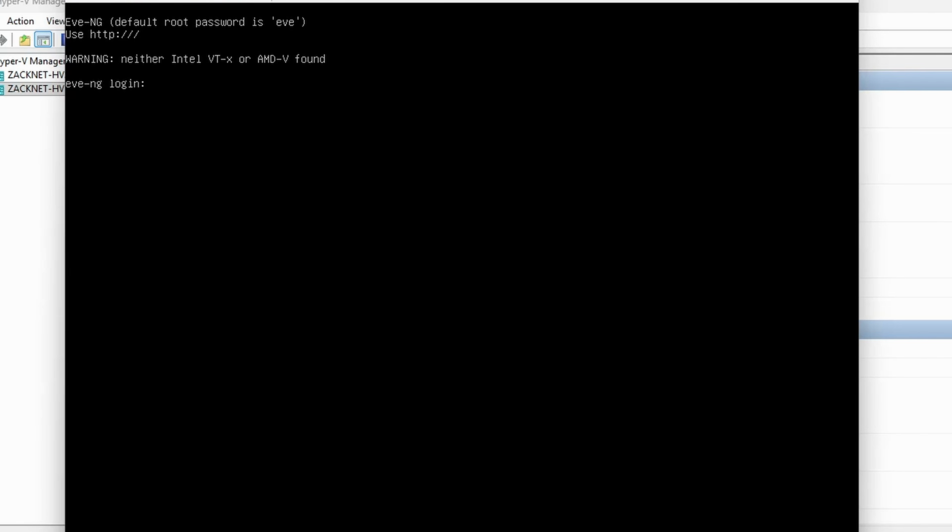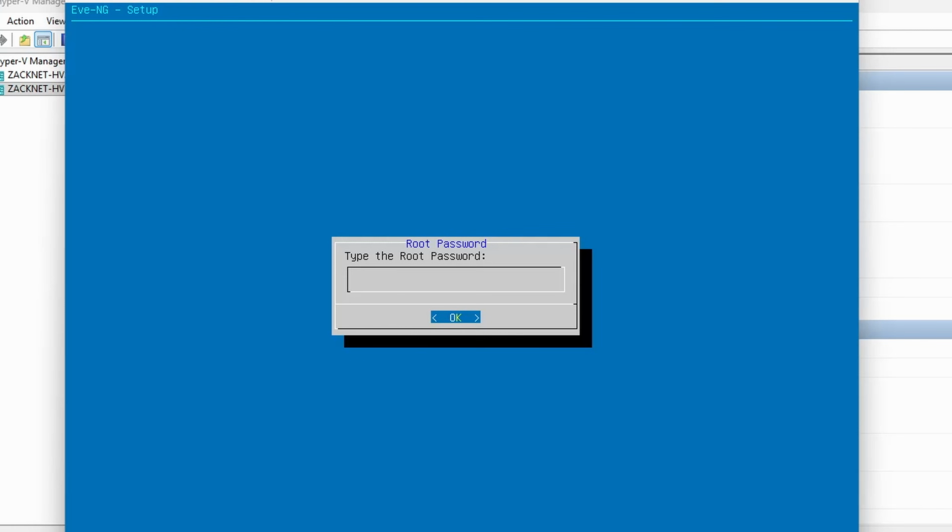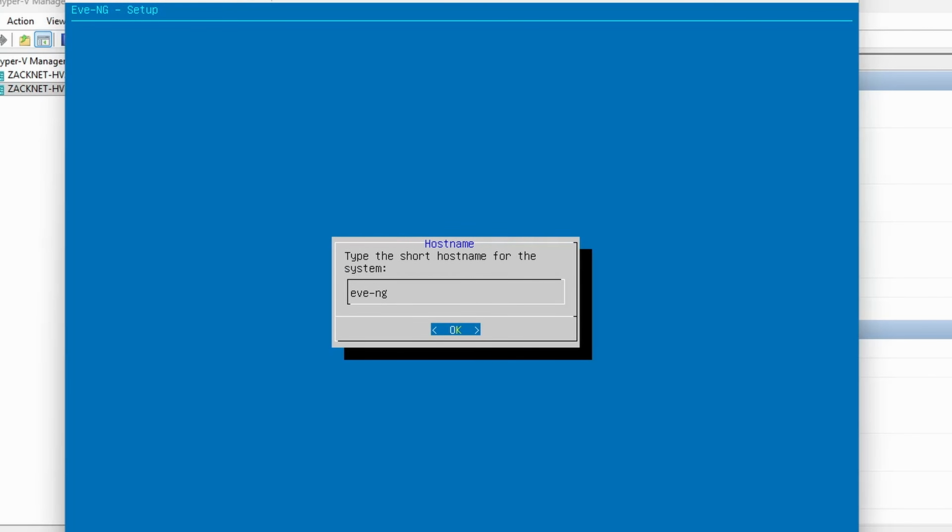Right, there we are. So for the CLI login, it's going to be root. The password is going to be Eve. It's going to ask you to type in the root password. And a host name for the system.